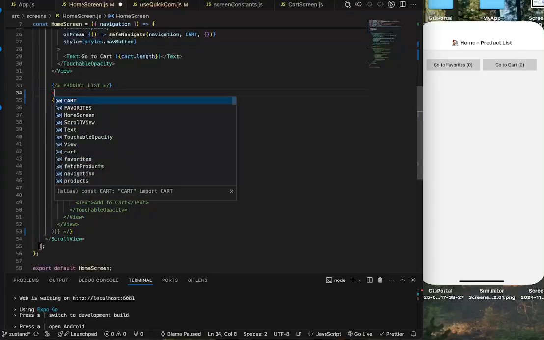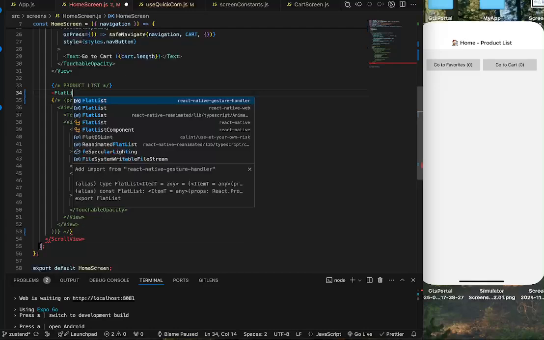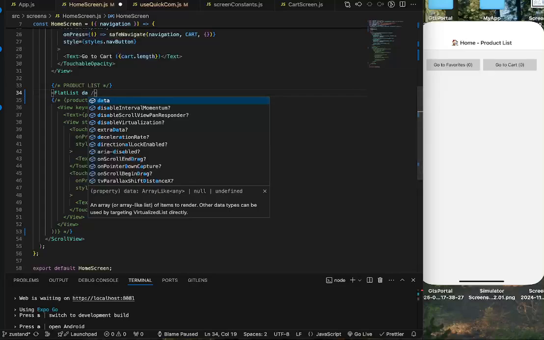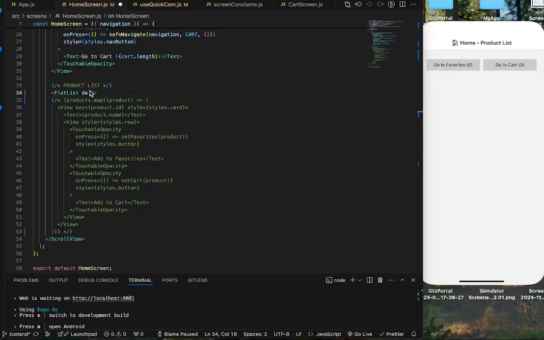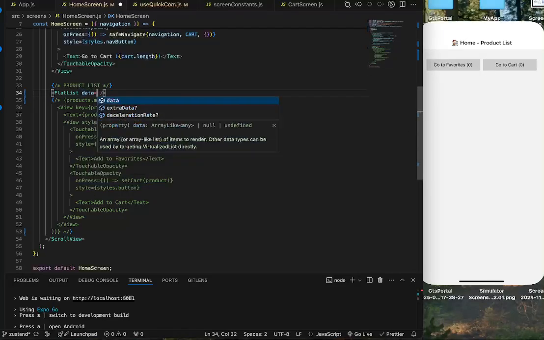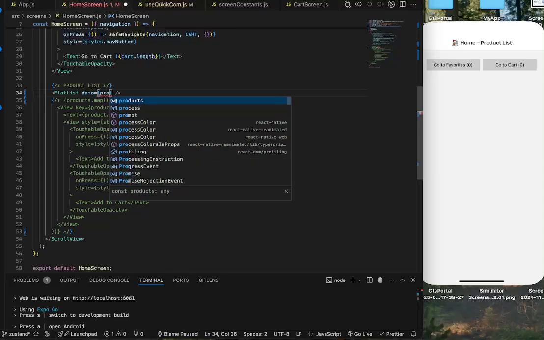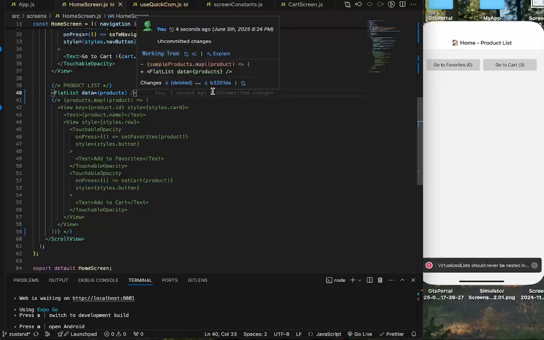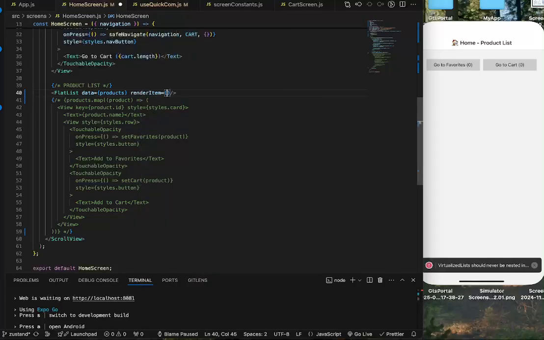Let's import FlatList from React Native. The minimum props that we have to pass: number one, data, and in this case, our data is products. Then the second thing that we need is renderItem.